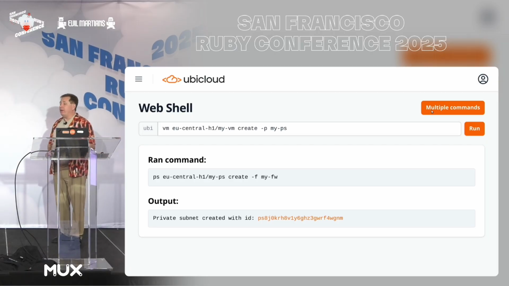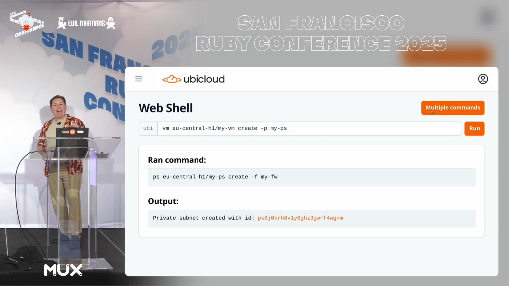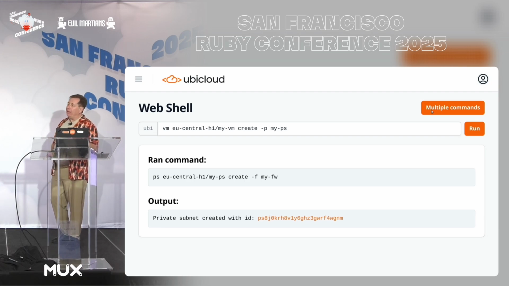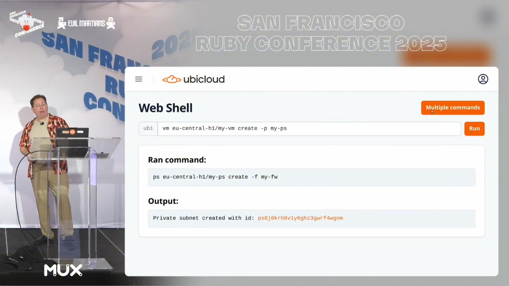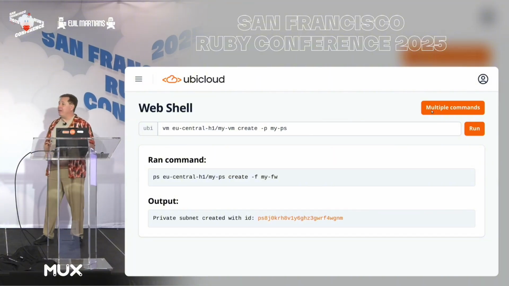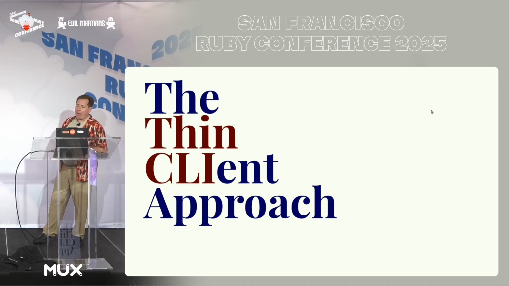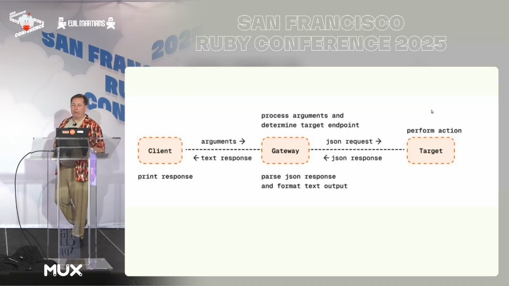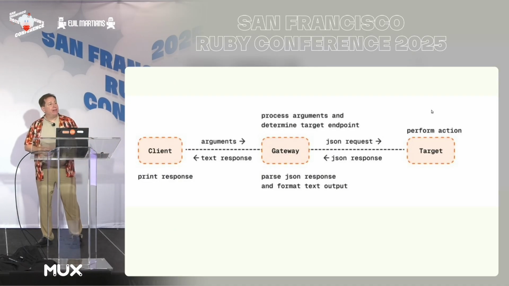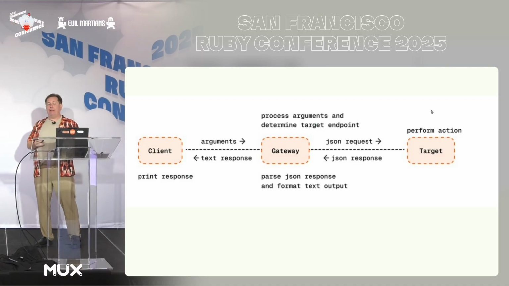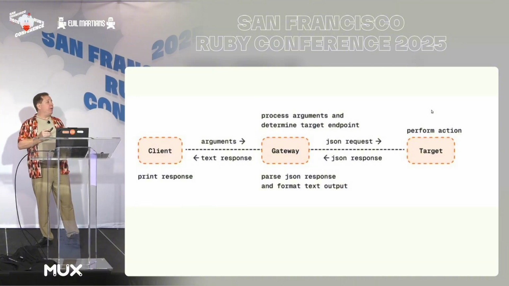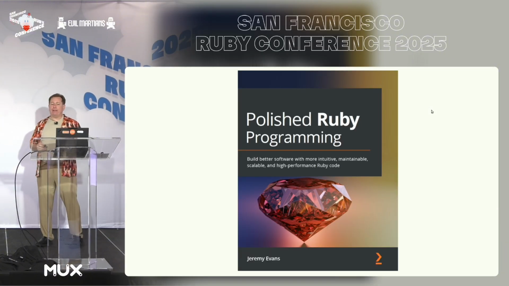Now, one important thing to note here is because almost all logic is in the gateway endpoint, it took very little work to add this web shell. A working prototype of this web shell was written during a company hackathon in about an hour. I hope you had fun learning about the thin client approach. The key point to remember is that moving almost all the logic from the client to the gateway endpoint allows for the advantages of web deployment, and it simplifies maintenance.